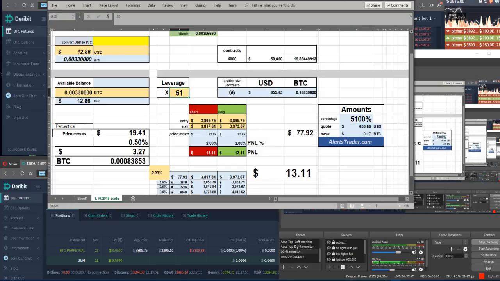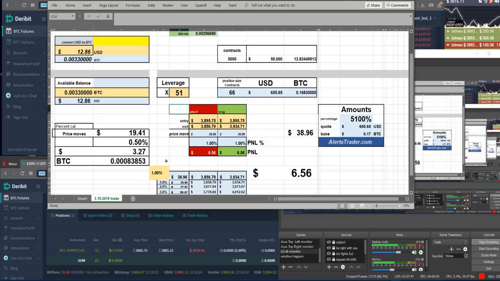See, it's not just 50. 50 would have been the money we put in. It's not that. It's at 2%, all right? Now, if 1%, let's go look at that, just so you guys are on point with what I'm saying. If it was 1%, it would have been half of what we put in on a 1% move. But no, it's actually more than half of what we put in because it was a 51 times leverage.